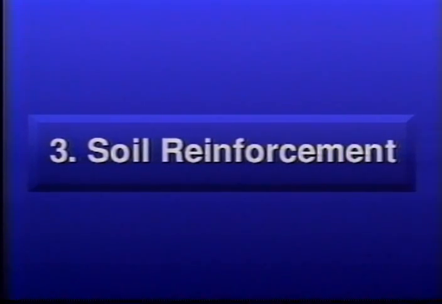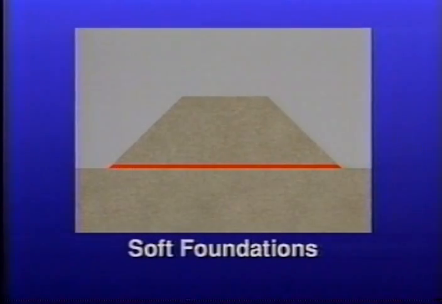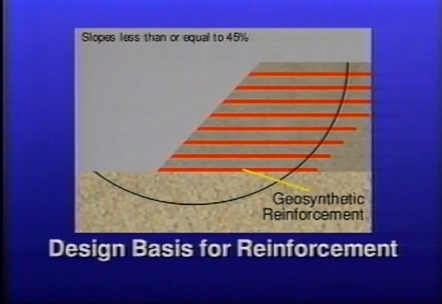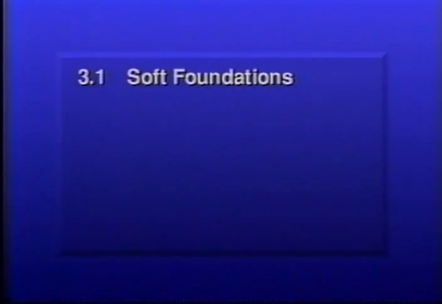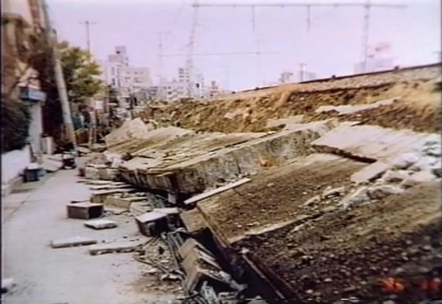Geosynthetics can be used to reinforce soils on soft foundations, soil slopes, and earth walls. Load is transferred from the soil to the geosynthetics, which restrict movements by mobilizing tensile strength. Constructing an embankment on poor soil is essentially a problem of bearing capacity and deformation. Failures of embankments in these situations can be dramatic and are expensive to repair.